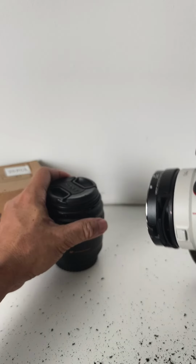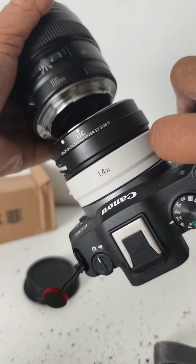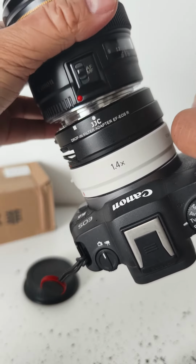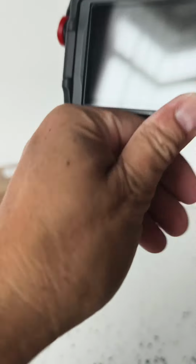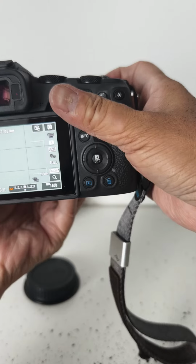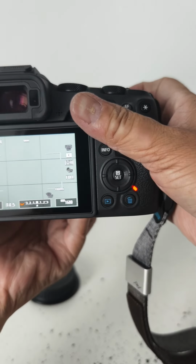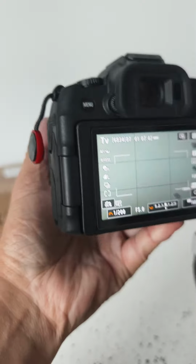Now the thing is to see whether it works. Wow, this may not, because it's already hitting the lens. Oh, okay, it goes in. So let's see if it works. Yep, I have autofocus. Yep, can shoot. So it works. So that's with the teleconverter.